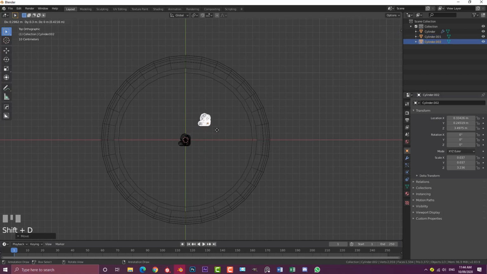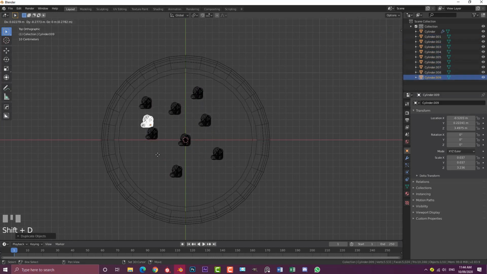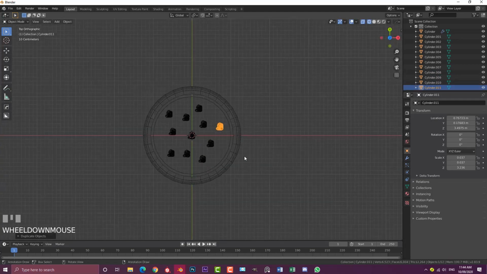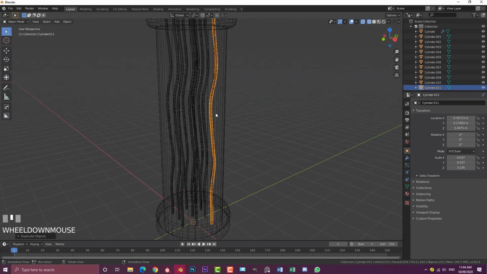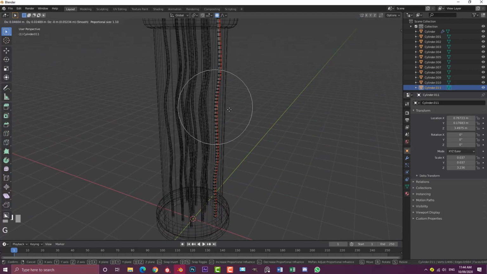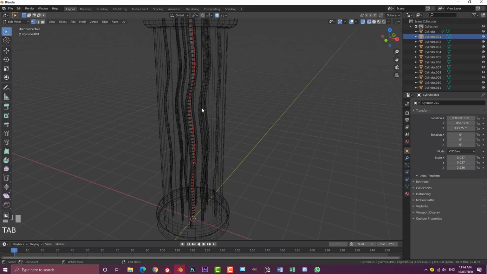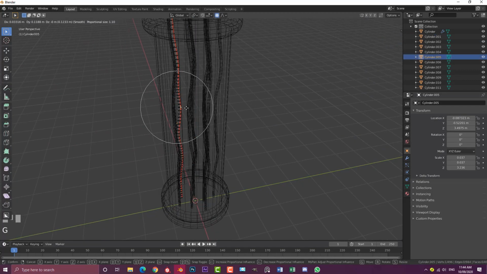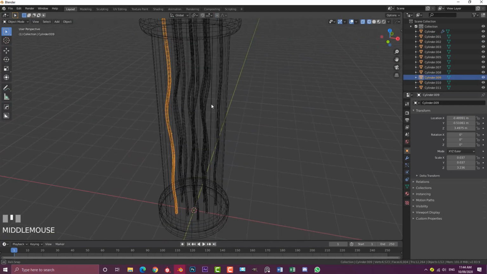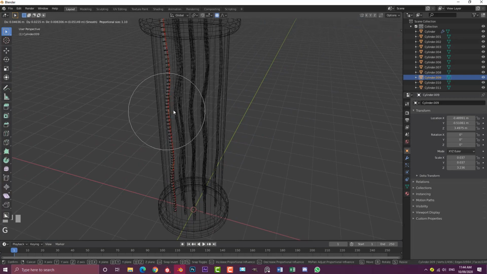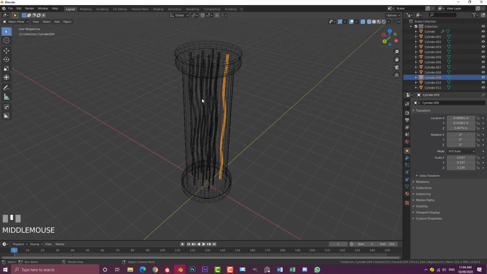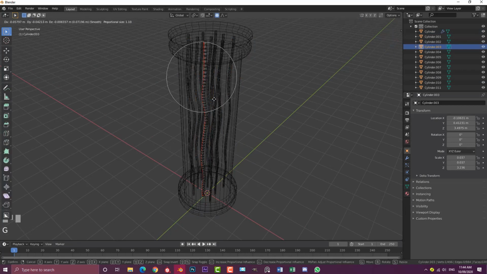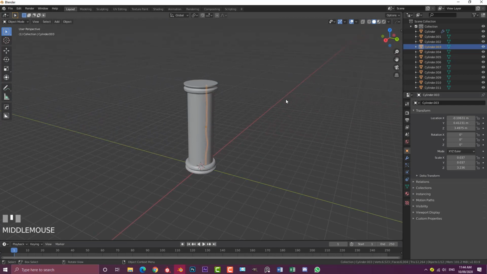And I'm going to go Shift D, duplicating this guy a few times. Now what I would recommend is that you select random ones over here and you Tab into edit mode and you just alter it a little bit so they're not all exactly the same. So just little variations within them. You can see I'm just going in and out of edit mode, selecting different ones, selecting a vertex and just moving it around a bit, just to give it that random variation. You don't have to go overboard with this. So this is just what I'm going to leave it at now, just for an example.